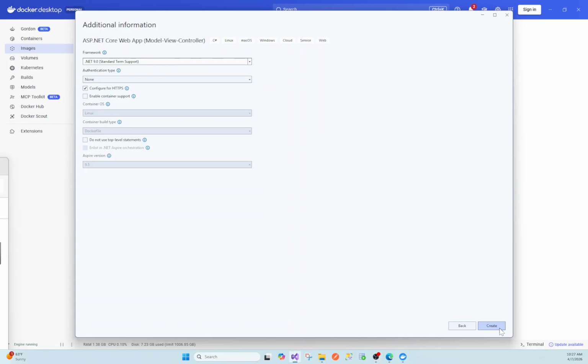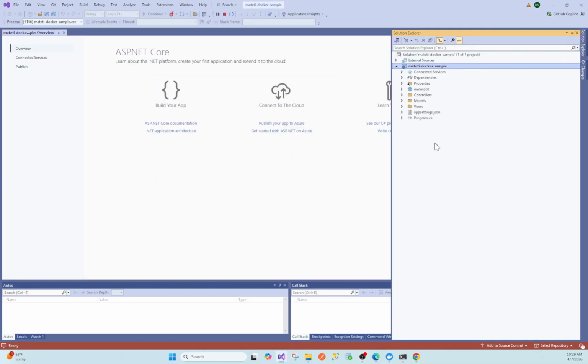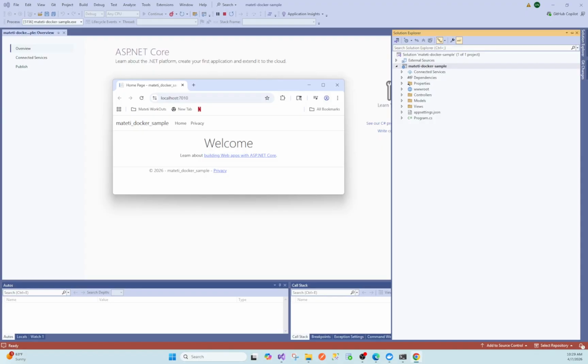Create a .NET Core C#. Yep, this is my application which is running perfectly in the local. So if there is no Docker stuff, now we are going to add Docker to deploy.